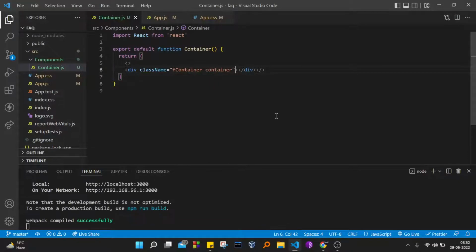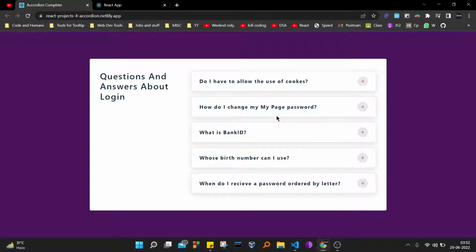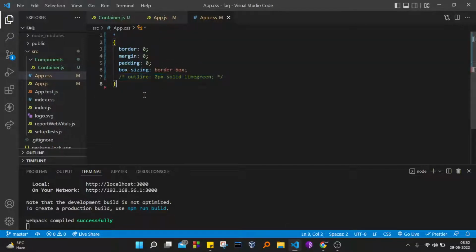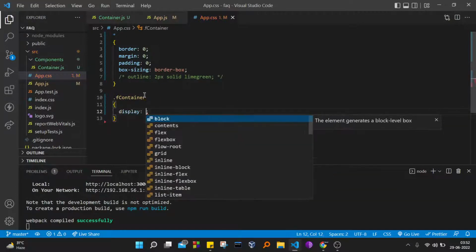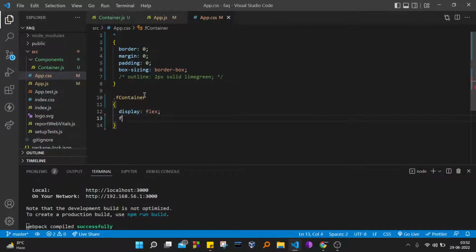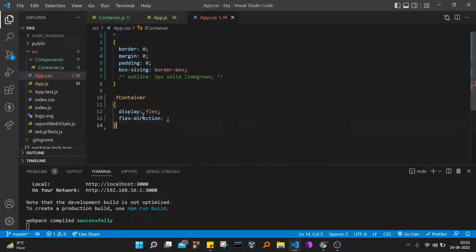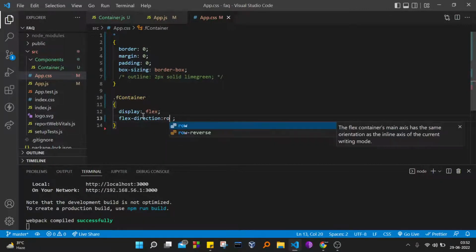Alright, and underneath this thing, actually we're going to do one thing over here. We're just going to copy this thing, and then we're going to go here, and with this thing we're going to do this like this, and the display is going to be flex. Okay, and flex direction is going to be row.